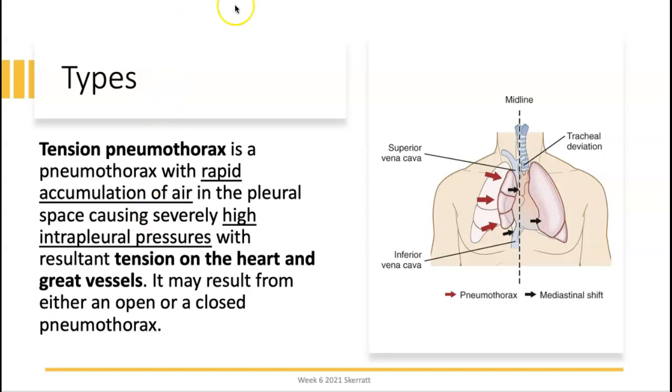And so as you can see from this picture, you can see from the midline here that this is where the collapsed lung is happening, and it's pushing the trachea over to the lung that is not affected. And so this is the side where something has happened. You have a collapse of the lung and the pressure pushes everything over. So this is an emergency situation. And typically what happens is a physician or an NP will place a large bore needle into this pleural space to quickly evacuate the air.